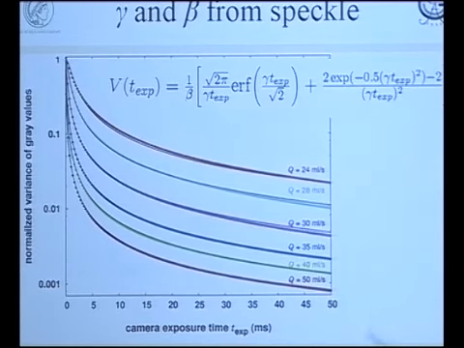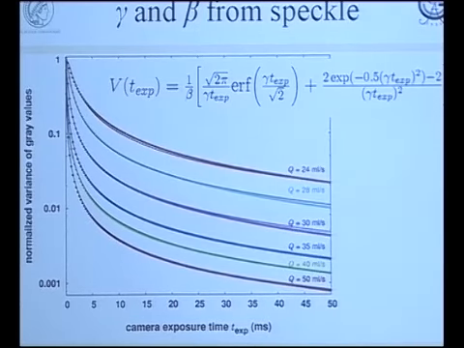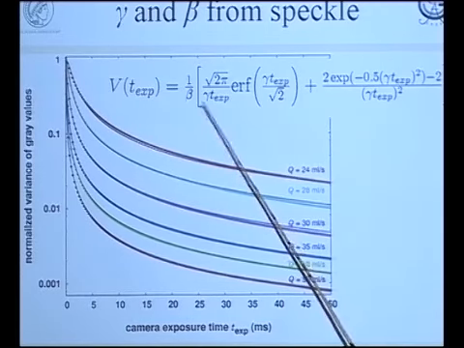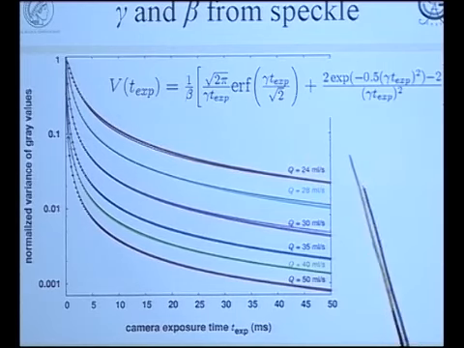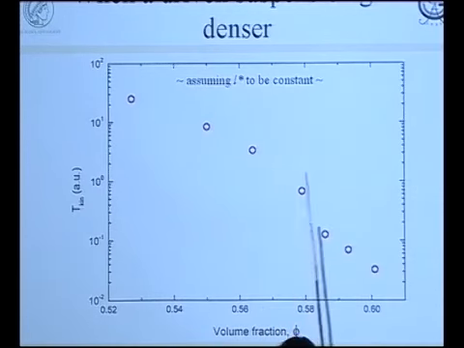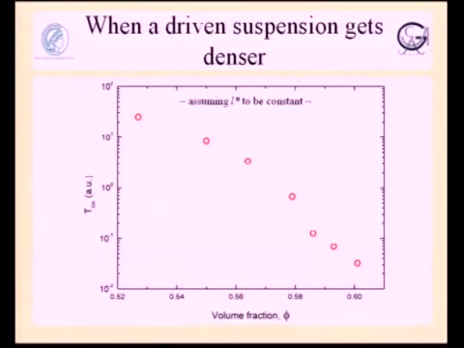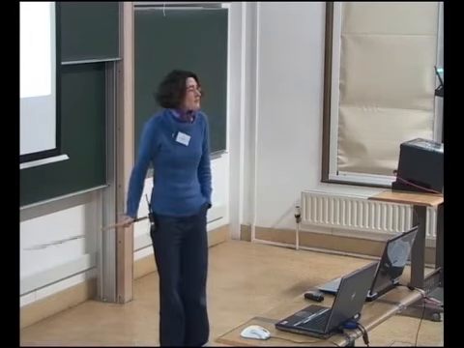So here we have the variance of the intensity of the speckle as a function of exposure time for various flow rates. This is the highest flow rate, this the lowest, so this is the highest volume fraction. These black lines here are fits to this expression I showed you before, where beta, being simply a geometric parameter, is the same for all fits, and we obtain then as our measured quantity gamma. So here I have to ask you to suspend your disbelief, assuming L star is constant, and there's no reason really to think that it need be for varying volume fraction.